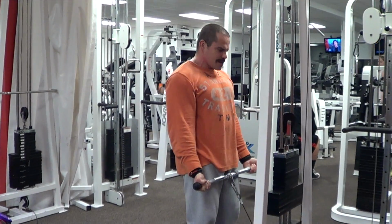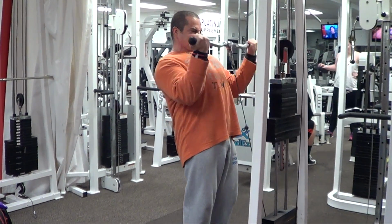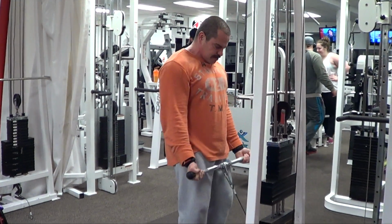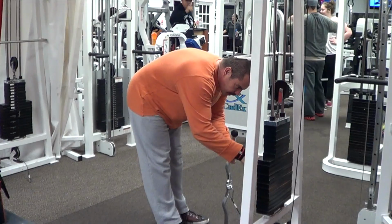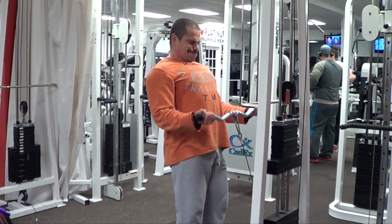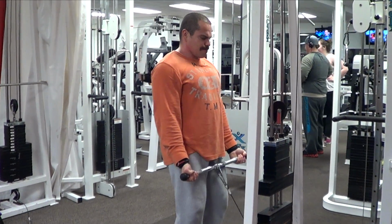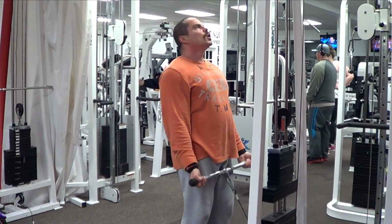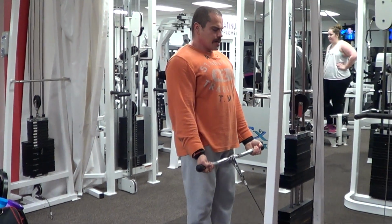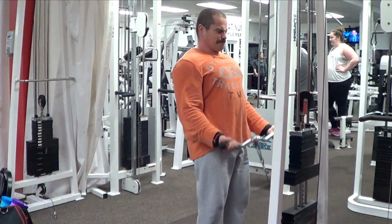Now, what you're going to find as you're doing drop sets is the number of repetitions that you get with each drop is going to vary from person to person, and it's going to vary depending on the exercise you're doing. So don't get hung up on the number of reps that you can get after each drop. Just focus on training to momentary muscular failure. So as soon as you hit failure, which is the point where you can't do another repetition with proper form, just lighten the weight up and continue on again. And the idea is to hit failure multiple times in that same set and to keep the muscles under tension for long periods of time.